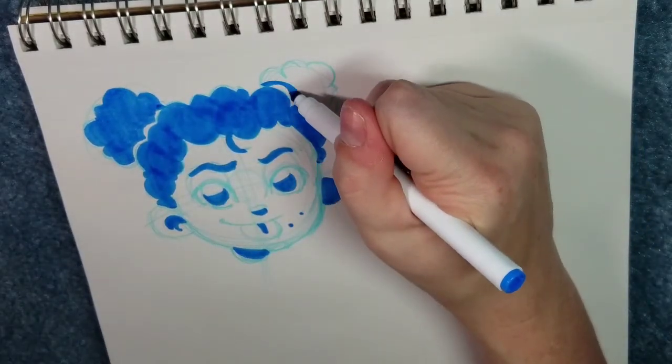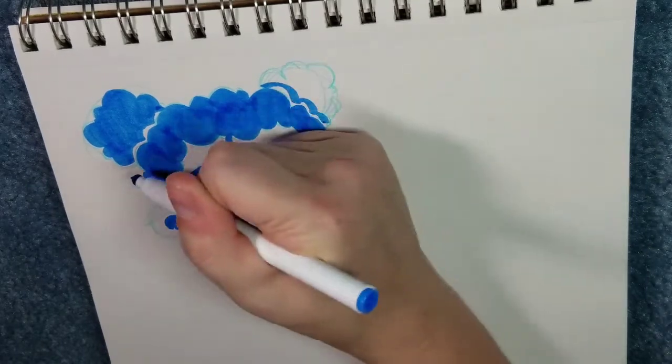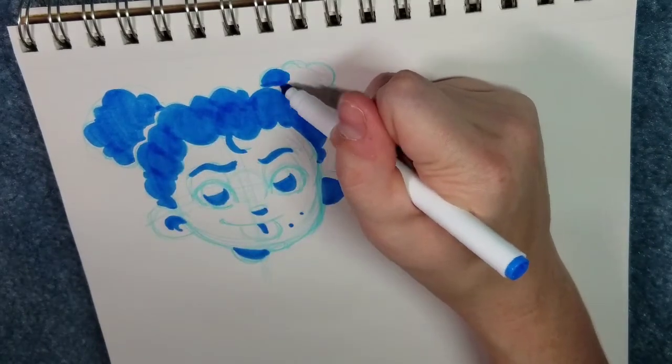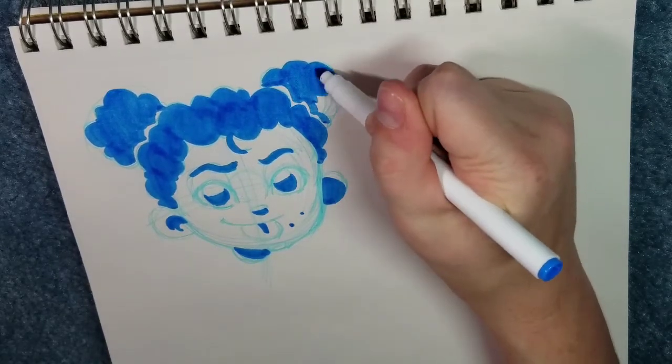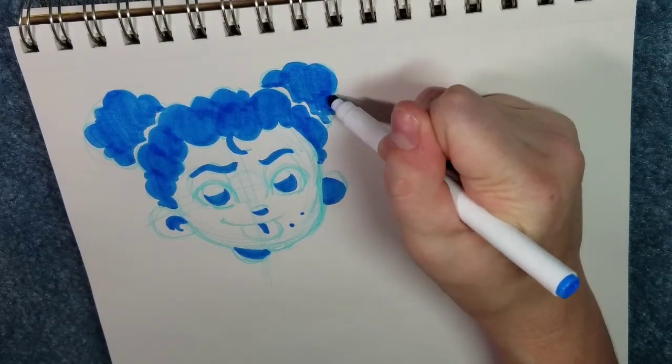So I am leaving a small halo between her pigtails, or I guess her little ponytails or pom-poms, and the main body of her hair.